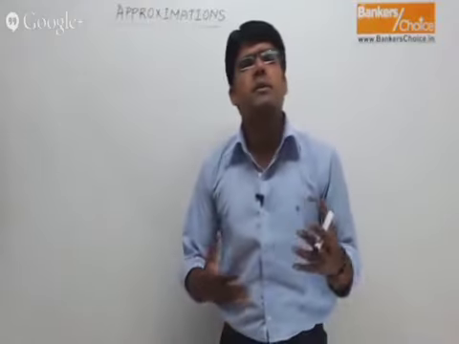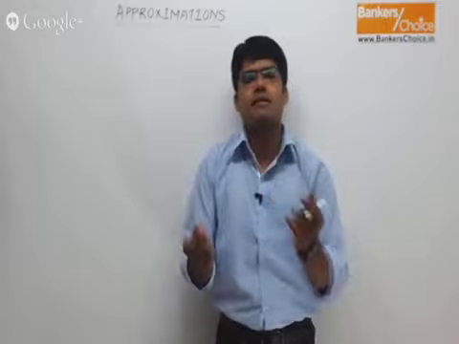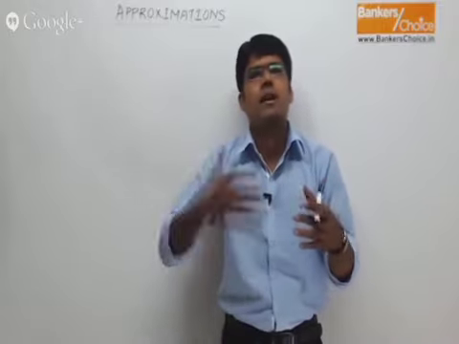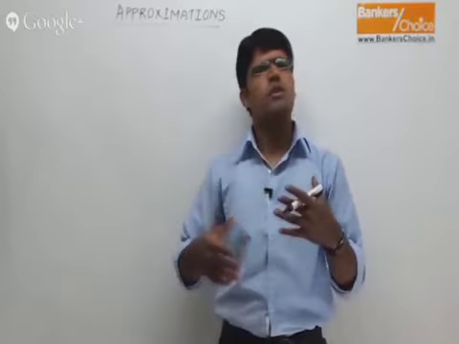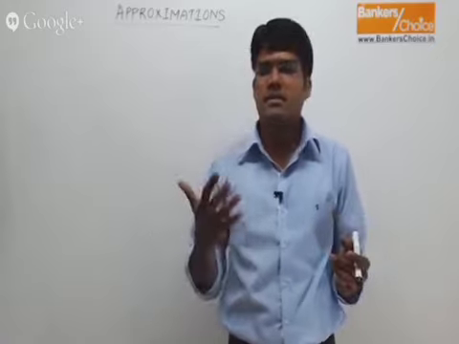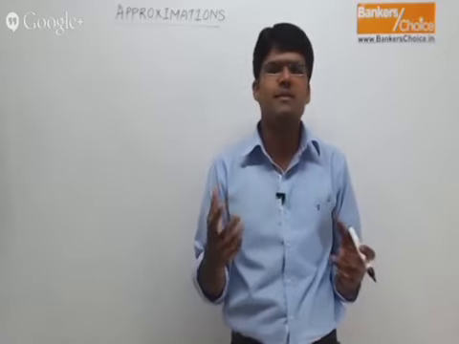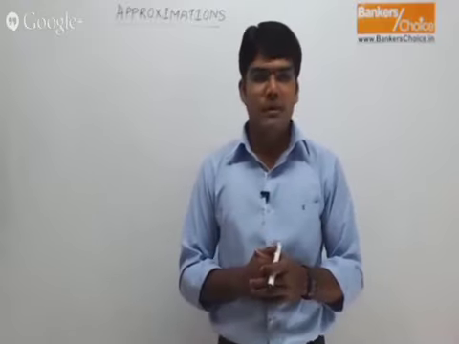And likewise, there can be questions related to squares. Some random number in decimals, whole square: split a plus b whole square, and apply the a square plus b square plus 2ab formula. You have to be really quick. There's nothing really tricky about that. There's no technique as such in approximation, but you can apply the a plus b whole square expansion and quickly try to get the required answer.